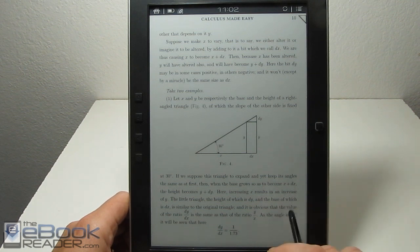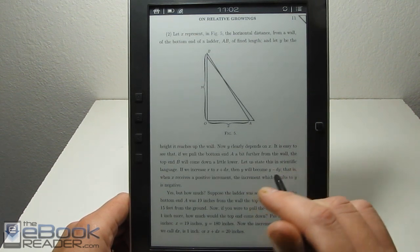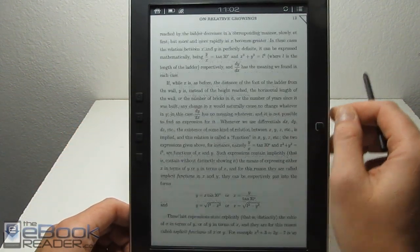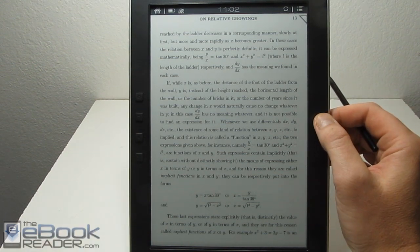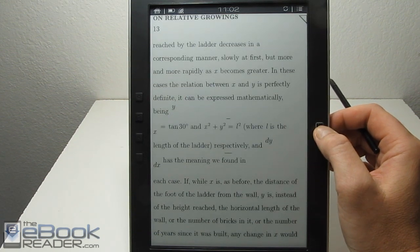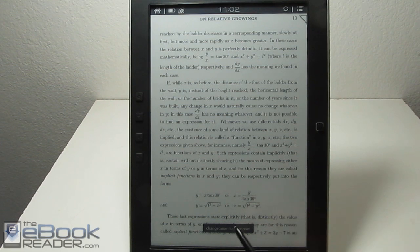Let's load up this basic PDF first. Since there's no finger touch screen, you use the stylus to turn pages, or you can use the page buttons or the navigation wheel. There are some shortcuts with the navigation wheel — you can go up or down and it will reflow the text, increase the text size, and if you keep going back down, it will reset it back to the standard zoom.